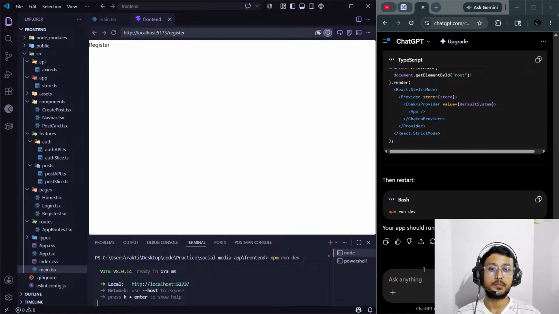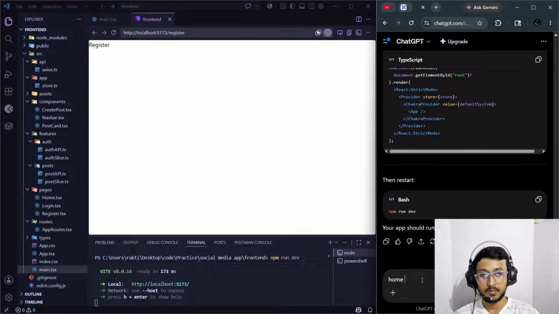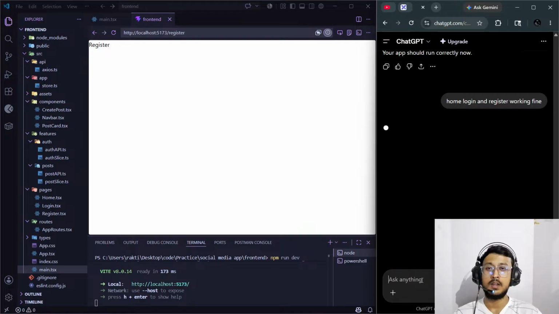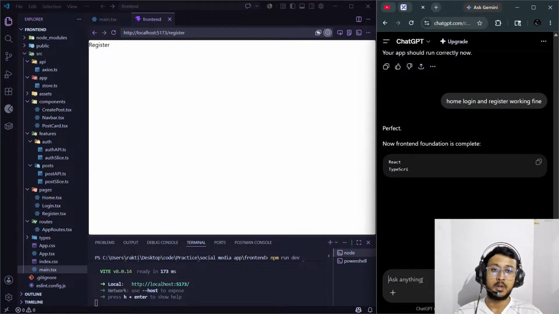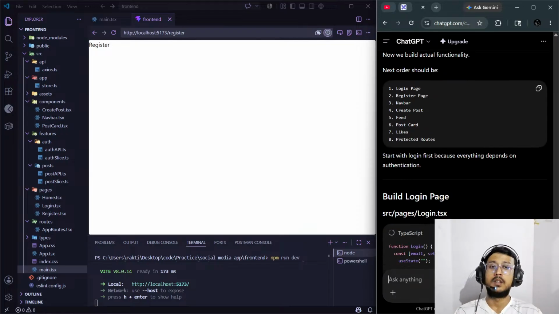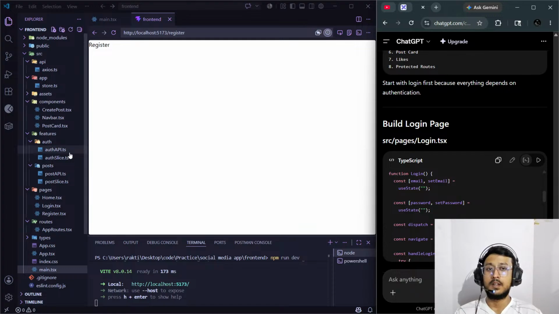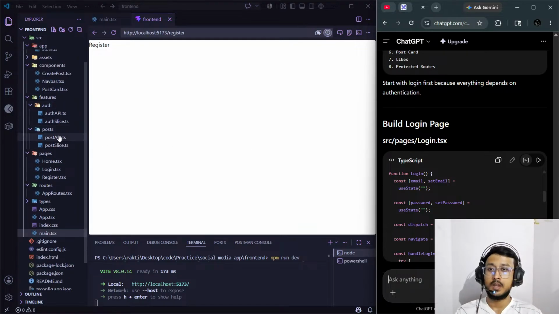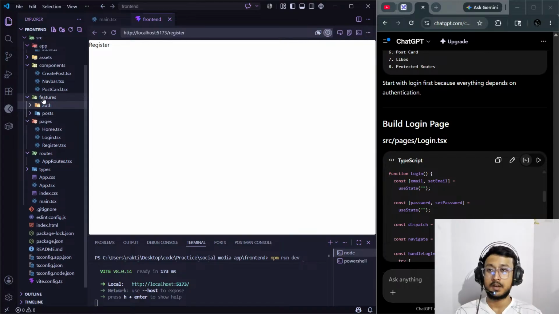So all three, home, login, and register, are working perfectly fine. The foundation is complete. So let's build some actual features and logic here.